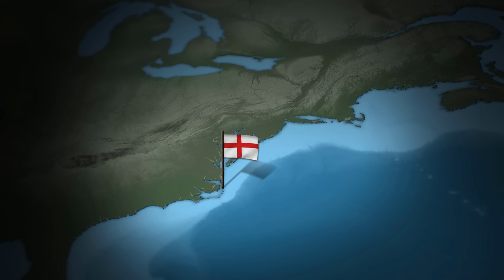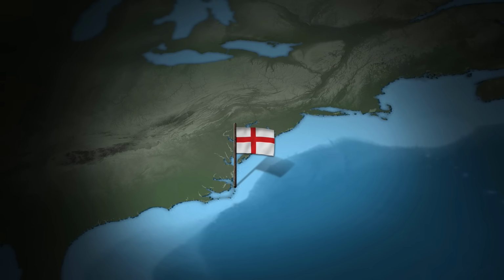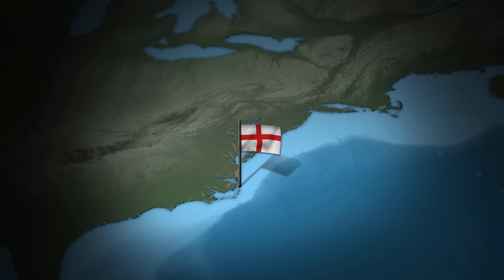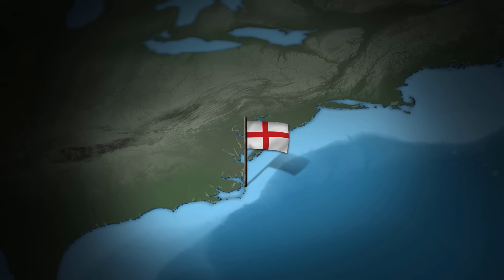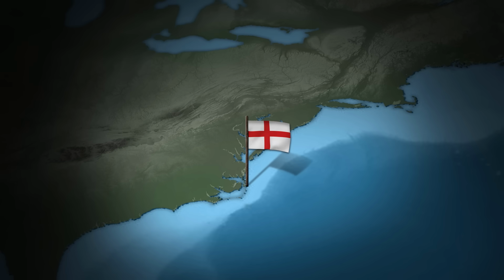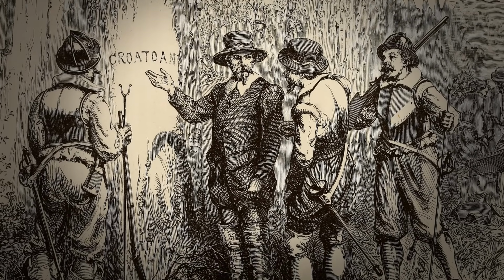White returned to England where he intended only to gather what he needed for his colony before heading back. But he ended up trapped in his native land for over a year due to the current situation brought about by the Spanish Armada. When White was finally able to return to Roanoke Island, he found his colony completely abandoned and his efforts in vain.